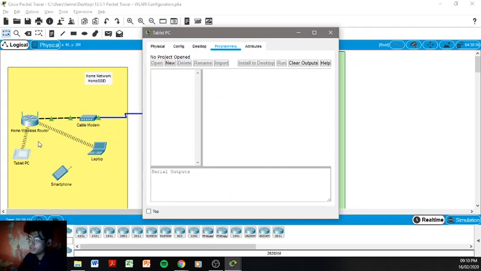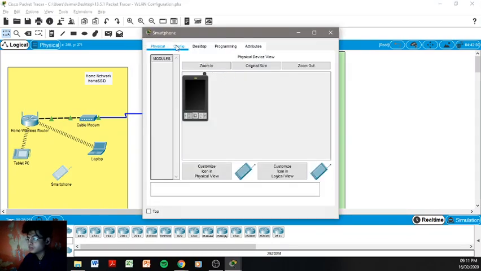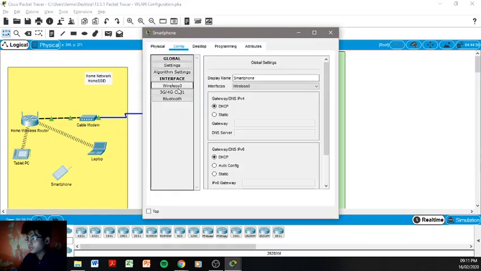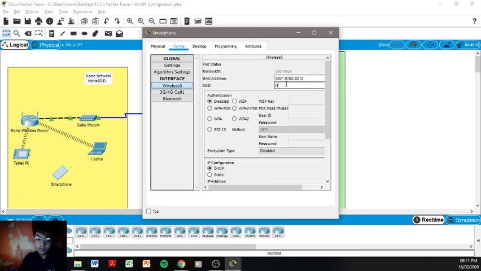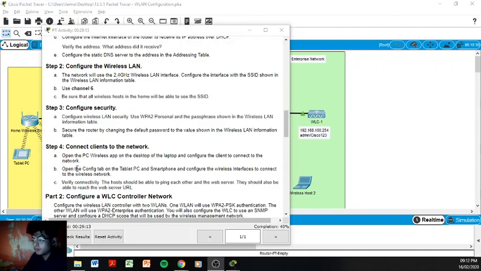You can see here that the tablet PC is now connected to our wireless router. Let's do the same to our smartphone. Config, wireless, Home SSID, and the passphrase. Now we can see that the smartphone is already connected.